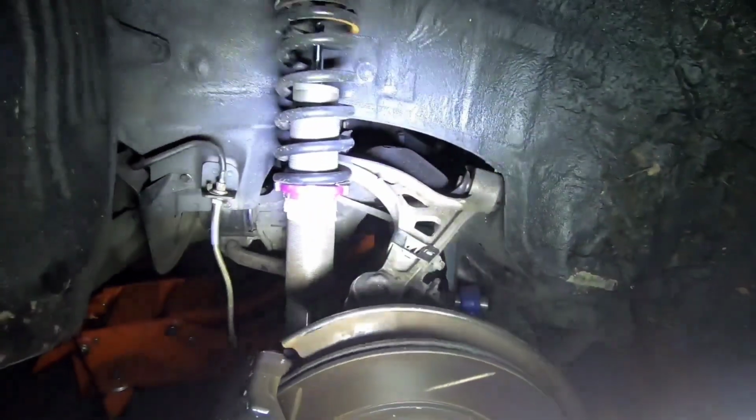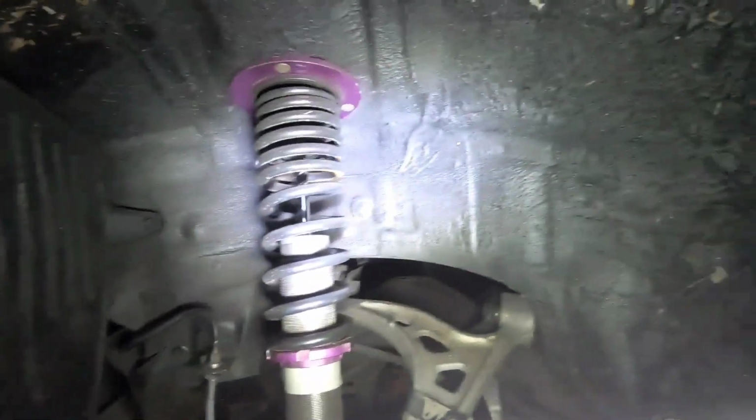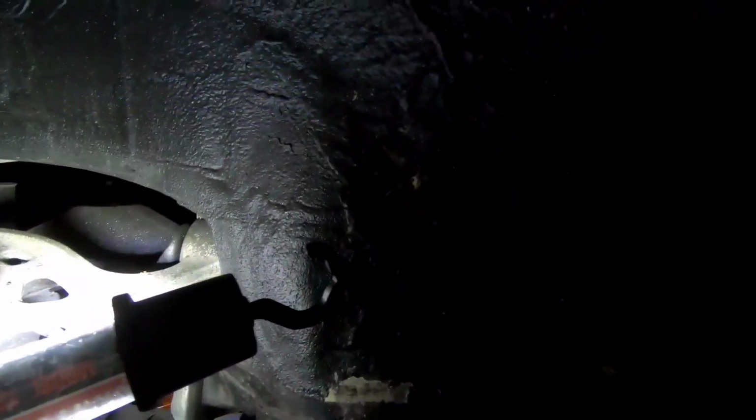That, along with raising this up. Now, like I said, we're talking about very minimal differences here, but hopefully it'll give me just enough of what I need to get this to clear without rubbing. Oh, and also, like I said, you can see that it didn't rub at all. That mark right there, that's from when I banged it in.